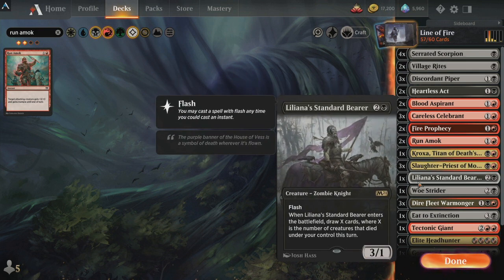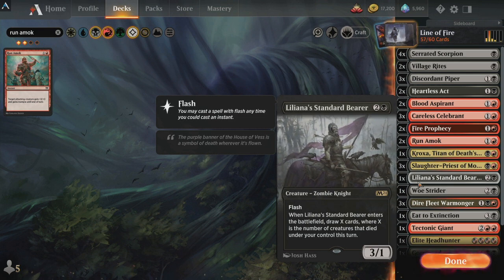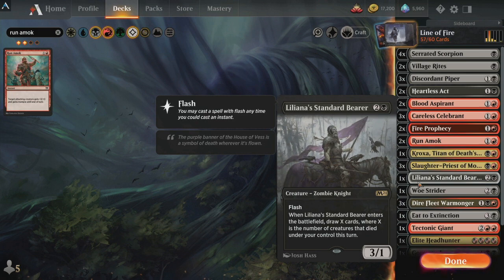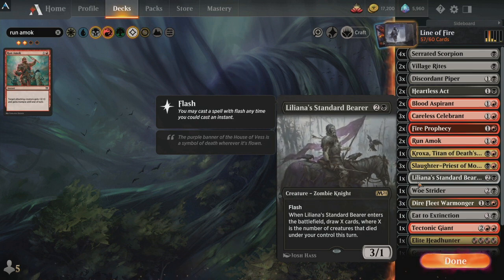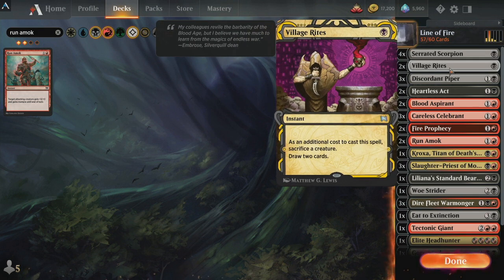Liliana, Standardbearer. This is a way to draw cards. You can flash him in if you've lost a lot of creatures. I mean, he's fine. I've never really found a use for him. Honestly, I'd rather just run Village Rites. It's cheaper and just as effective.